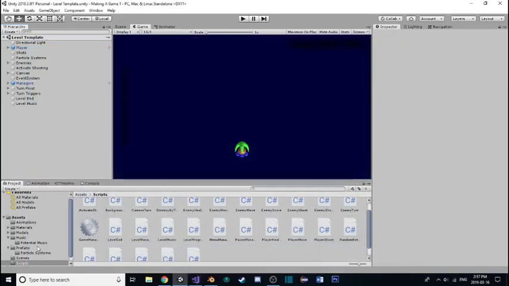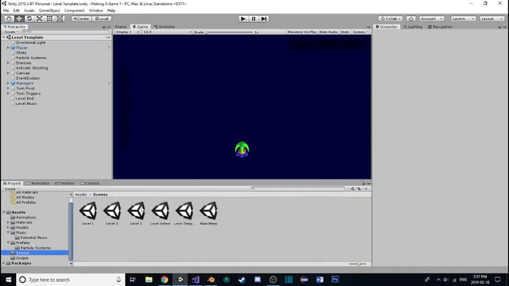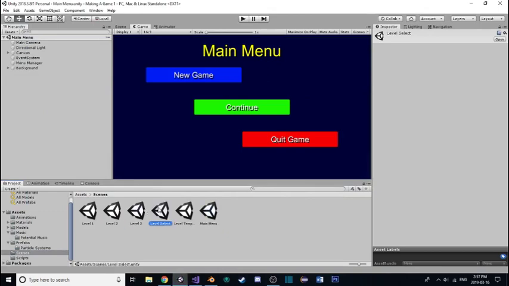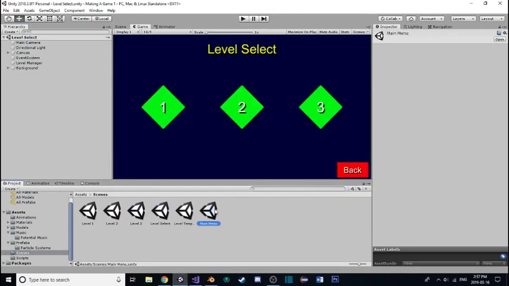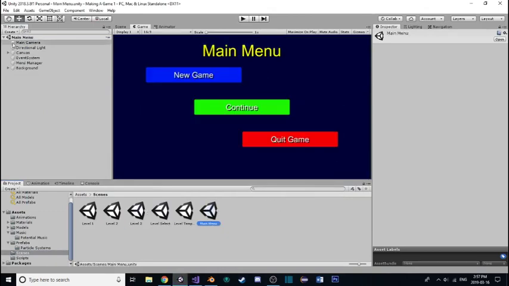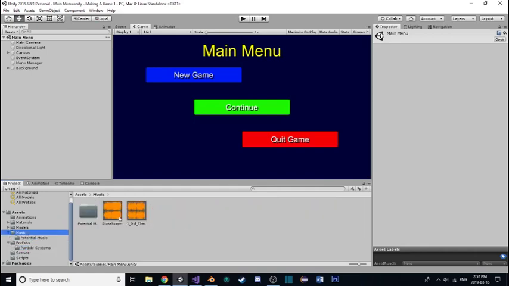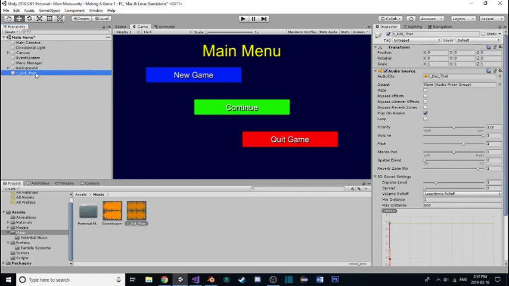Now we will go and handle our level select music. So main menu and level select will have the same music, I think. So here we're going to go to here and drag that in. I'm just going to call it menu music. And then I believe when I was experimenting with this, I changed it to like 1.25 and that sounded good.